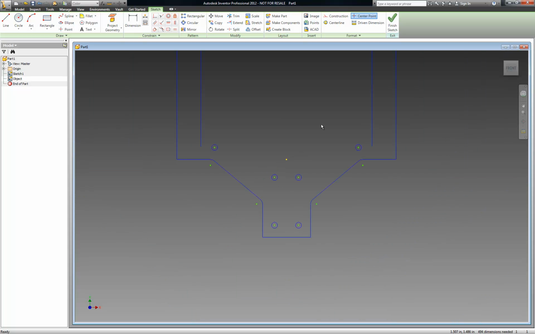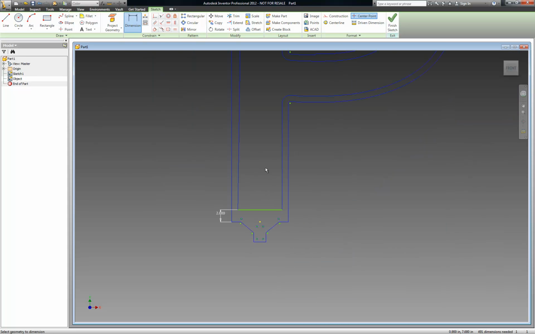Okay. We need to put a line across the bottom here. So I'm going to draw a line from here to here. I'm going to use my horizontal and get it horizontal. There we go. I'm going to trim it. Okay. I'm going to assign it a dimension from the corner down here just for fun. And let's just make it 2.